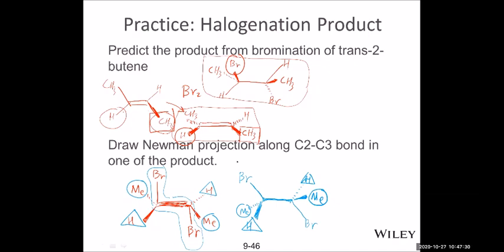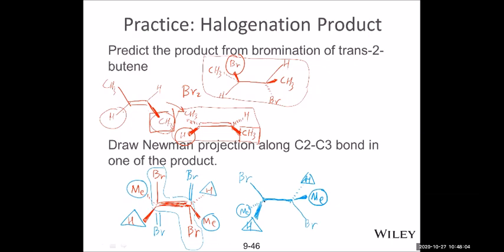By the way, we should have got two products. I don't have time to do that. We actually end up with these two products, adding from the two directions. The other product is bromine added to here, and the other bromine added to here. Adding both ways ends up giving you the same product. The reason is because trans-butene is symmetrical. It has what we call rotational symmetry. So we get one product.